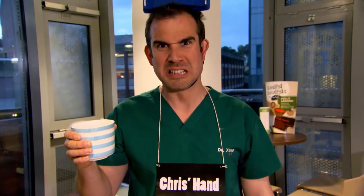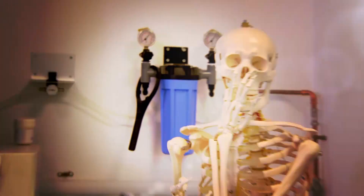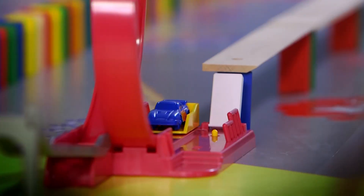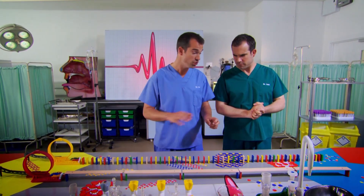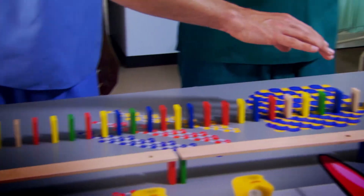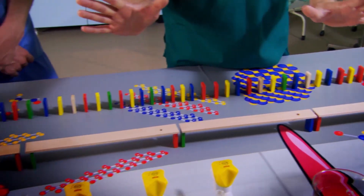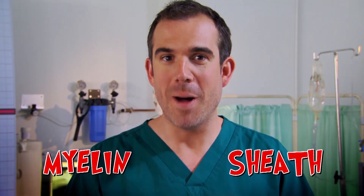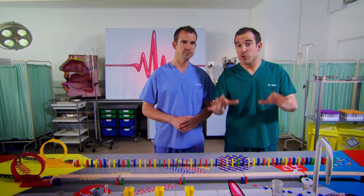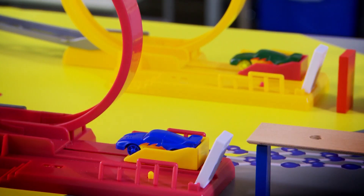Thankfully, your nerves have a trick up their sleeves to make them work a whole lot better than our lunch queue, and we're going to show you just what that is by using dominoes. Each line of dominoes represents a single nerve, and each domino is an ion channel, just like those people in the lunch queue. In this line-up all the dominoes are side by side, but in this line-up there are rulers between each domino. These rulers represent something called a myelin sheath, which is wrapped around many of your nerves and allows messages to travel down them in a very special way.